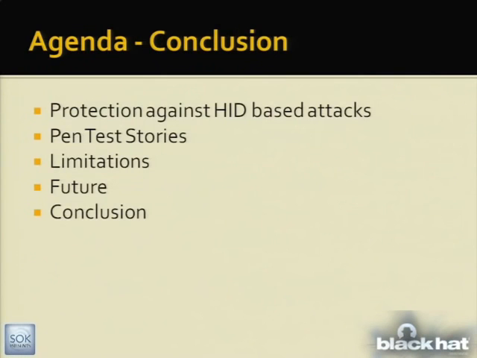And we'll conclude with these things: how to protect against these kinds of attacks, and some pen test stories, because I'm asked very often in my presentations that this may not be a practical thing. It's just a proof of concept, because you need physical access to a machine, because yes, you have to attach the device somehow to the system. But we have social engineers with us for that. We'll look at limitations of Teensy and Cortelia, the future, and we'll conclude then.